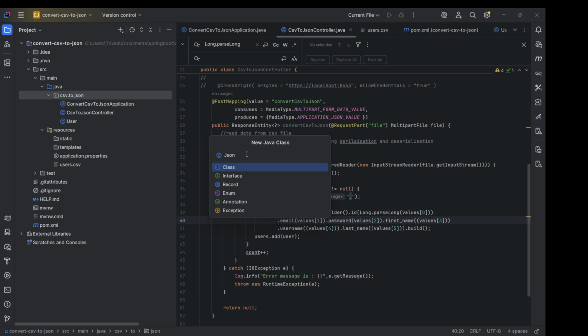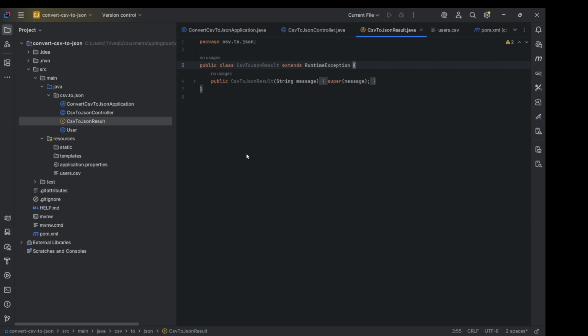JSON result. CSV to JSON result. So here, okay, why did I choose exception? Okay, it is wrong.